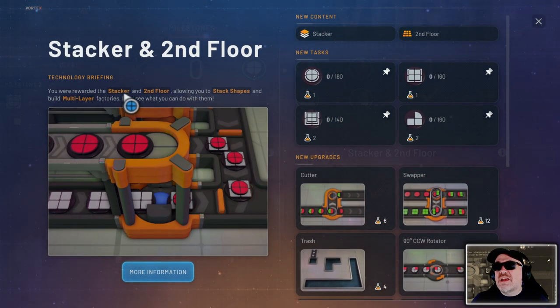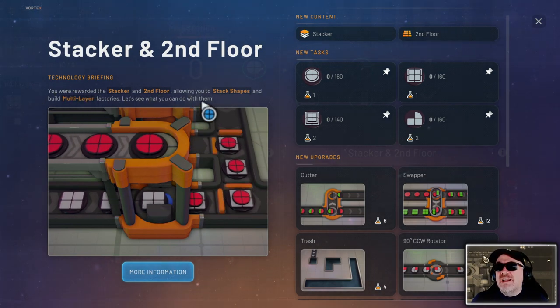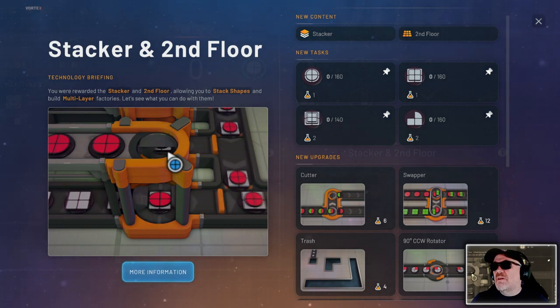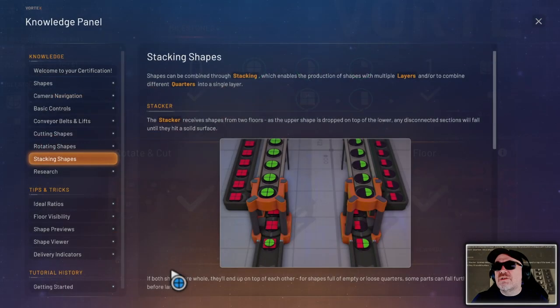So you're awarded stacker and second floor, allowing you to stack shapes and build multi-layer factories. Let's see what you can do with them. So this looks like something of the future that we can build. Alright, do we buy them? I don't know, more information. Alright, so stacking shapes. Shapes can be combined through stacking, which enables the production of shapes with multiple layers.